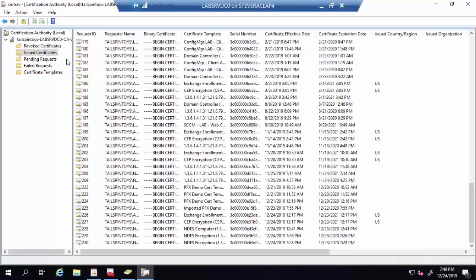And so here's my certificate authority. Under issued certificates, I see Intune encryption is issued twice. Well, I have 2 devices that are happy right now, the Android device, the Windows device. So I have 2 Intune encryption certs. So I know that my certificate authority has in fact issued my Intune certs, right? So that's helpful, right? And iOS will come in here at some point and be successful.